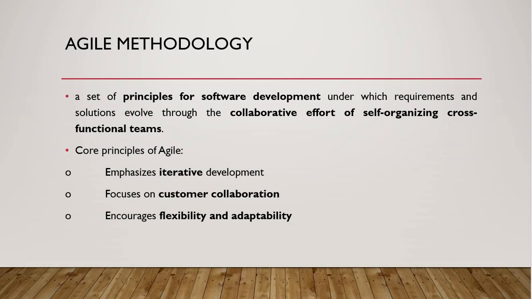So at each phase or each stage of Agile methodology, we are going to involve the customer. Okay, we are going to get their opinion. We are going to show them our progress and then get their response to improve the product. Okay, the final product. And then the third one is encourage flexibility and adaptability.